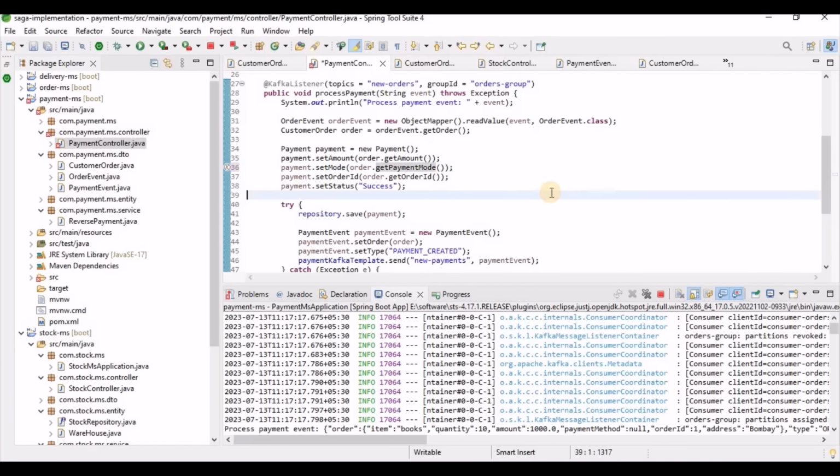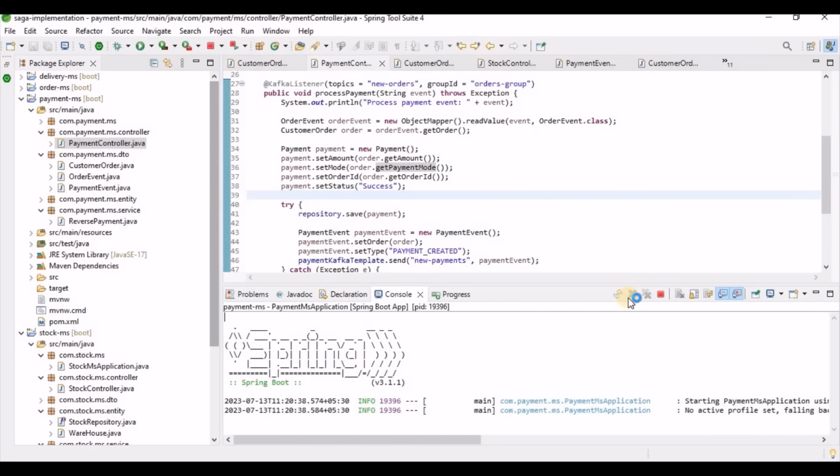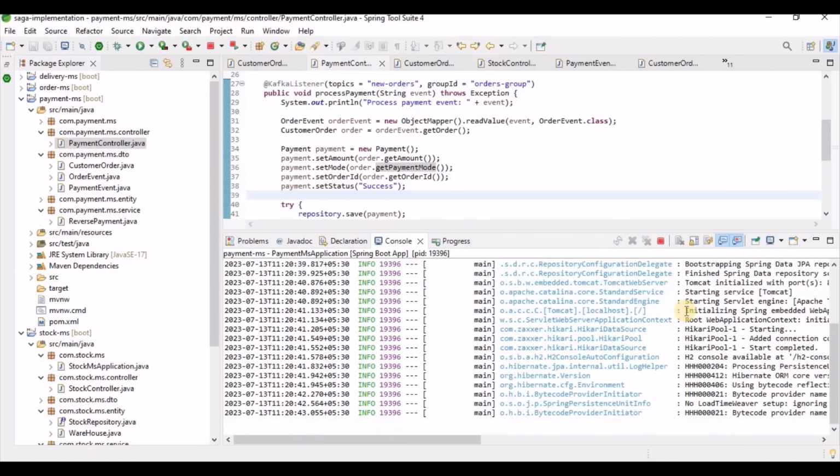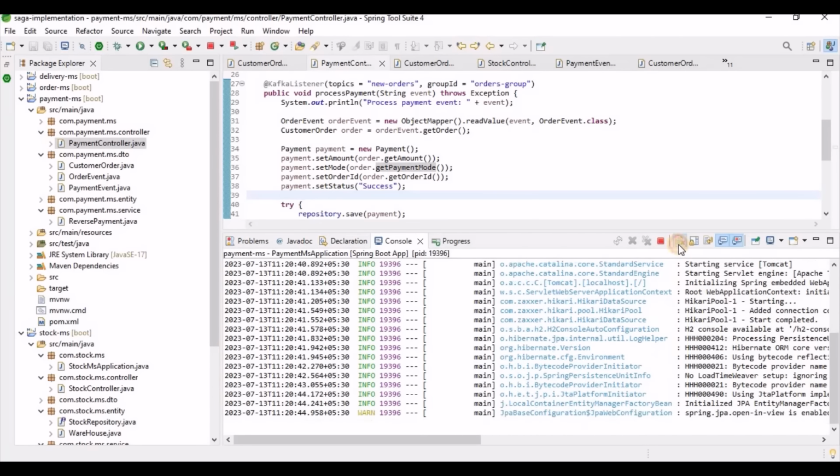It's started. Next we need to restart the payment microservice. Okay, it's also started. Clean the log. Okay, now retry this one. Okay, it started now. All should succeed.